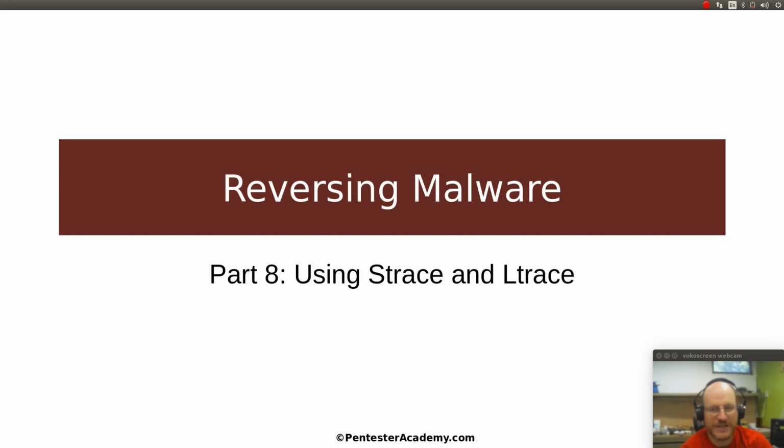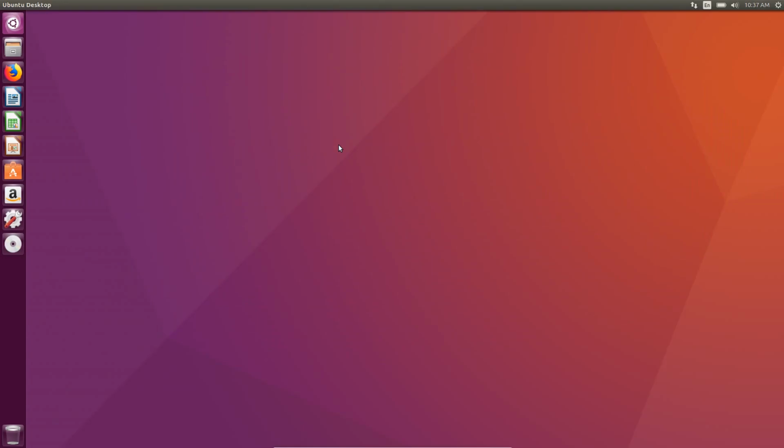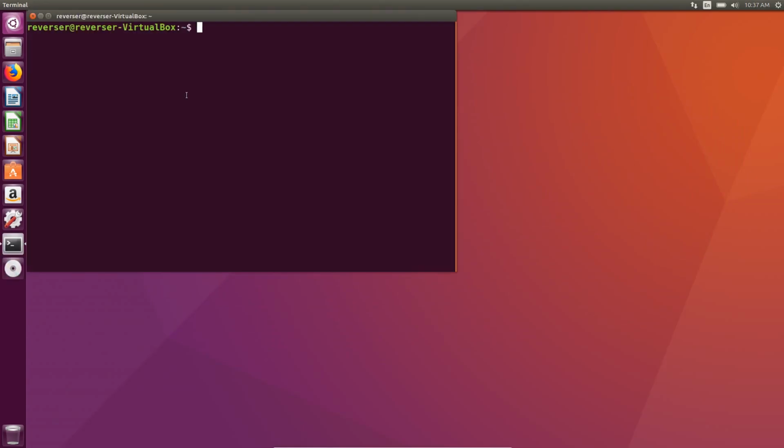So let's go ahead and do this. I have my virtual machine already loaded. I'm going to make it full screen, and let me pull up a terminal.